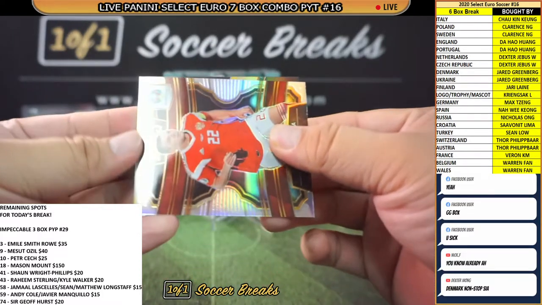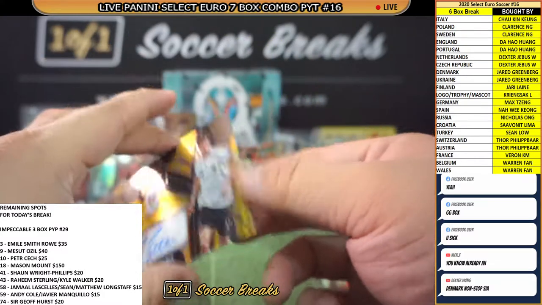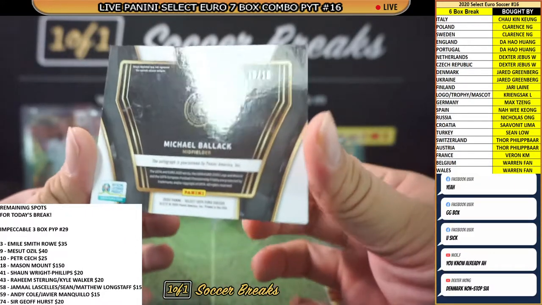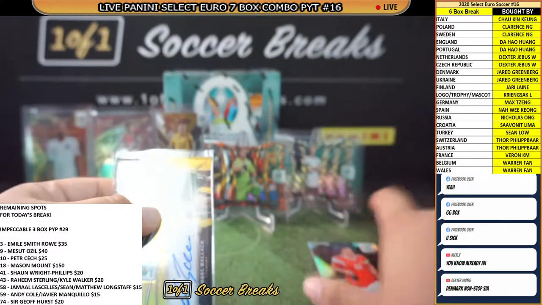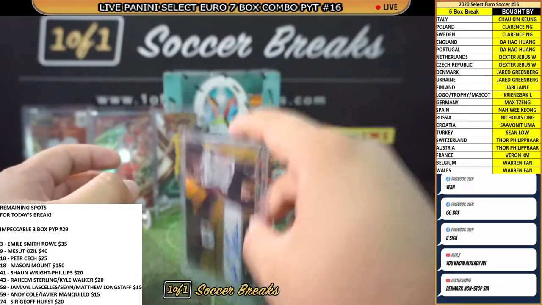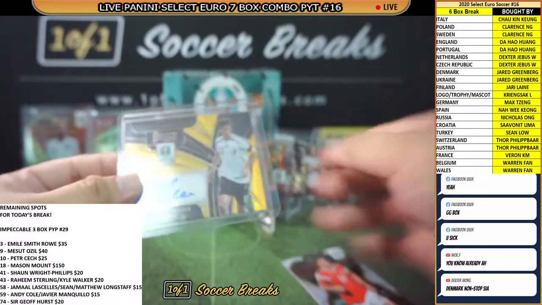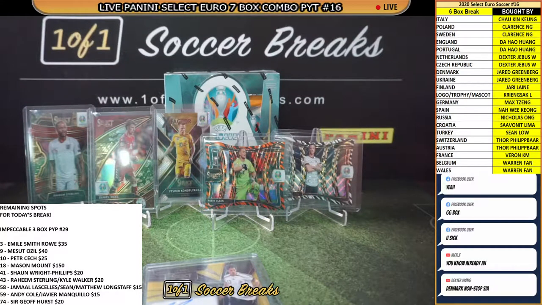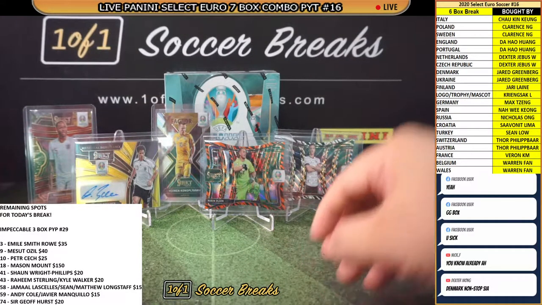Wow. Gold historic signature. Wow. Michael Ballack. Germany. There you go. Congratulations. Perfect 10. 10 of 10. He's number 13. Michael Ballack. Gold autograph. Congratulations, Max Tsung. There you go. Nice one there for Germany. Germany picks up a gold auto in this break.